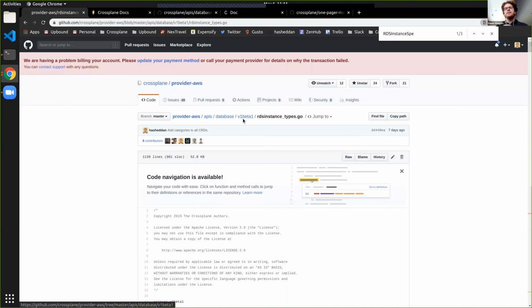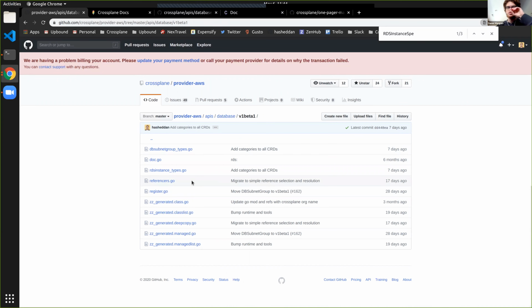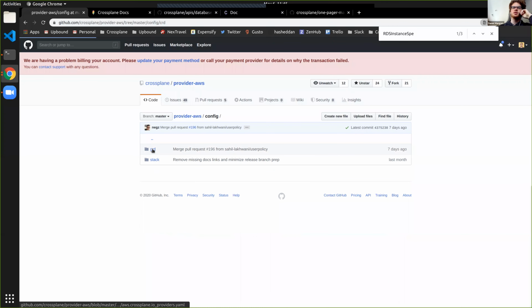So when you add these types and you register them with the controllers, when you run make generate in any of these provider repos, you're going to get some methods generated for your types. So those will just be created automatically for you. And then you'll also see that your CRD gets rendered out in the CRD directory.